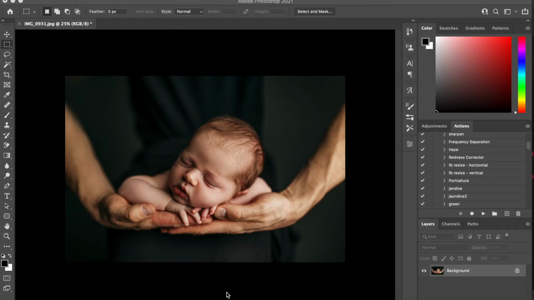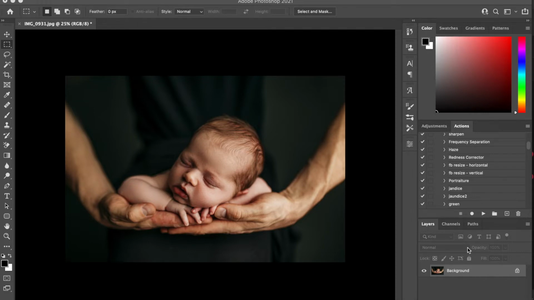Be in Dad's Hands edit. You can see that I have a black fabric over Dad's legs here. He's wearing a black shirt. We took this in front of a thunder gray seamless, so everything's pretty dark in the background already, but obviously we want to totally black it out for this image. So all that we're gonna see here is baby's head, arms, Dad's arms, and everything else is gonna be black.